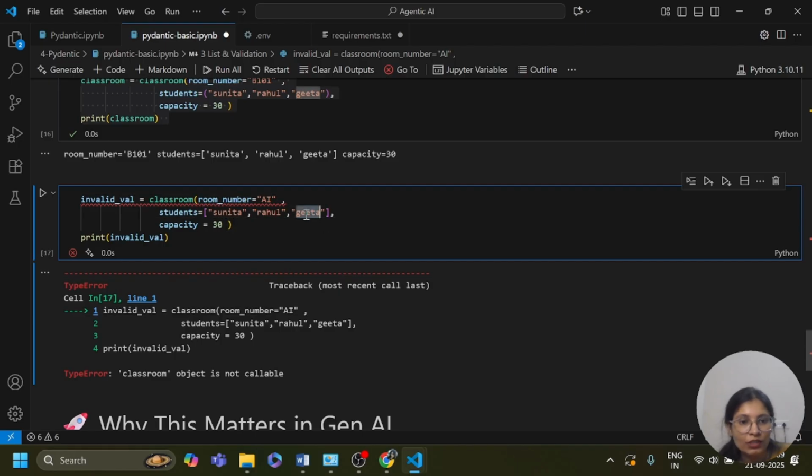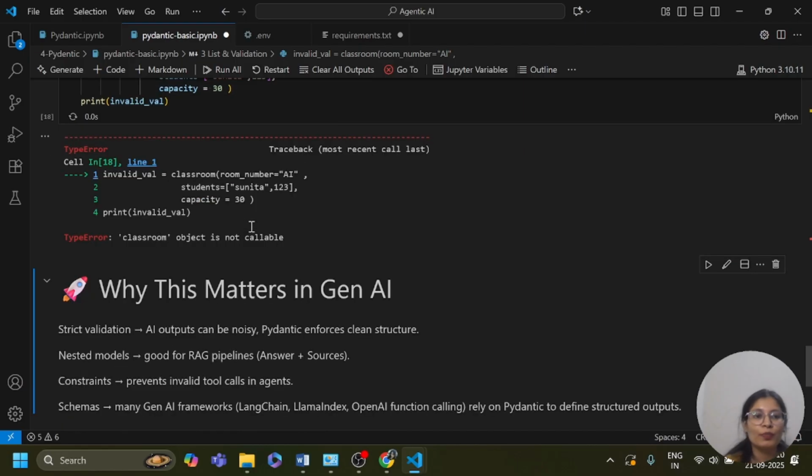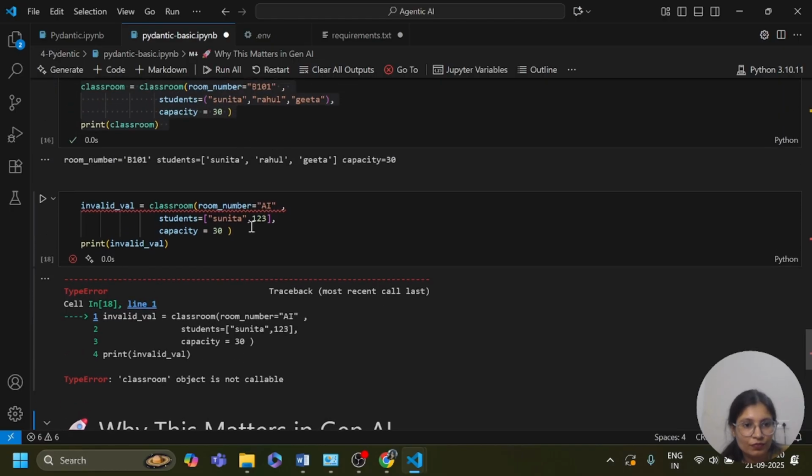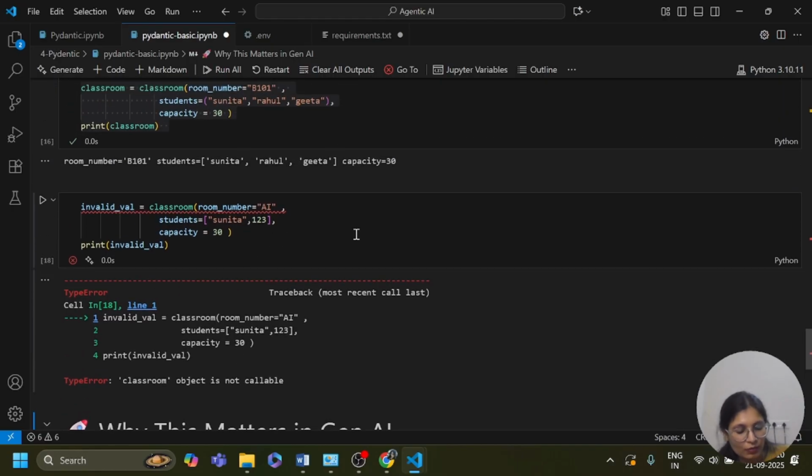Here I want to change Sunita, comma, 1 2 3, and capacity equals 30. Now I am going to print it. Class object is not callable. So this will give an error: invalid value classroom, room number AI, Sunita and 1 2 3, and capacity equals 30, print invalid value.